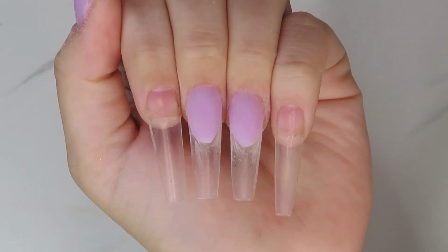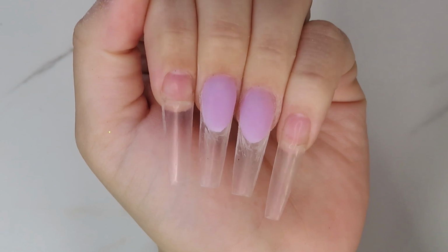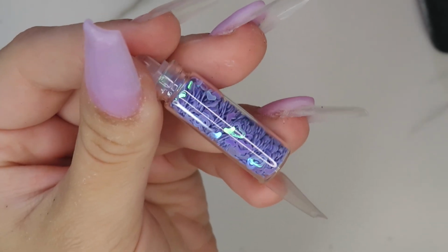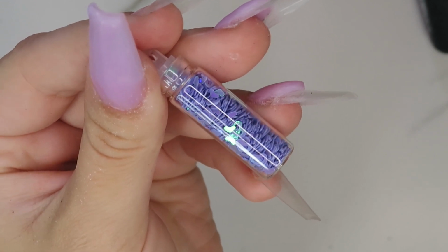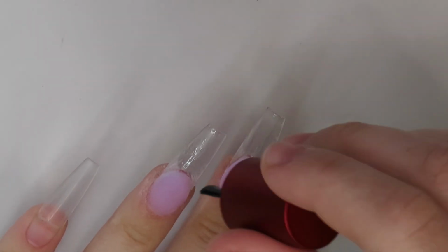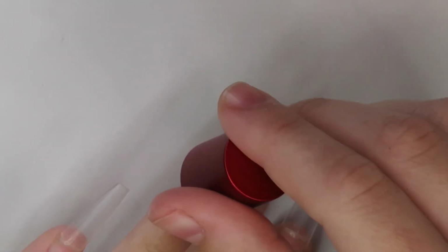Alright, so here are the nails filed. The smile lines are as good as I could have possibly gotten them. I'm not fantastic at them. So now I'm going in with my base coat and my little purple hearts, and I'm just going to apply a little layer of base coat onto the nail tips, and then I will go ahead and apply the hearts to the wet base coat.